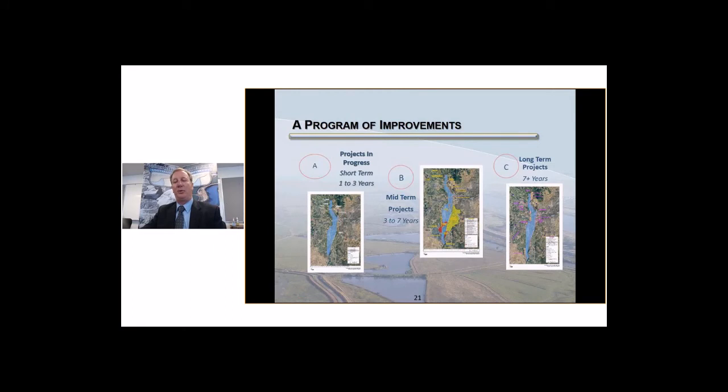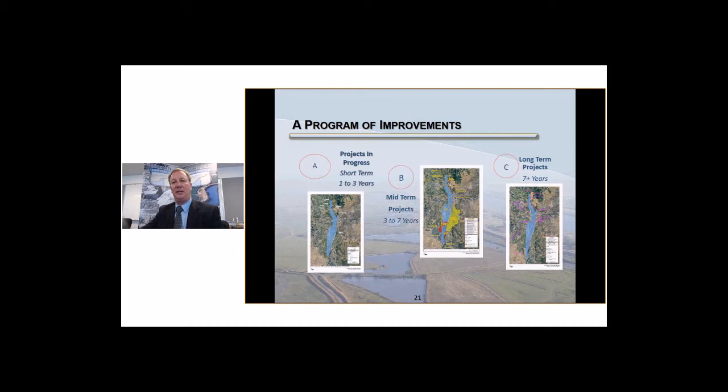Furthering the project, through the Corps or through the partnership efforts, is to look at how we can move short-term, midterm, and long-term projects together along the lines of the 408 roadmap. And again, right now, many of the projects we have are currently funded under Proposition 1 or Prop 1E, along with federal financing. These efforts essentially allowed us to move some projects forward in the 1 to 5 years. Additional funding and projects will be based on future funding to progress many of the elements in what I call the 2 or 3 to 7 and on to the 7 and plus years.